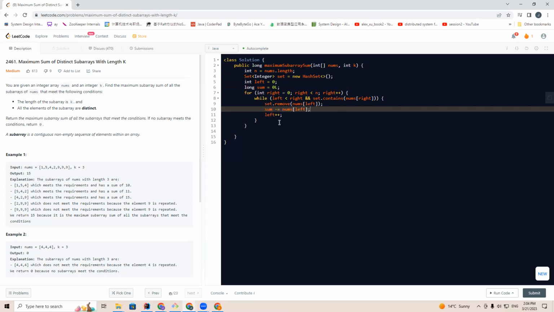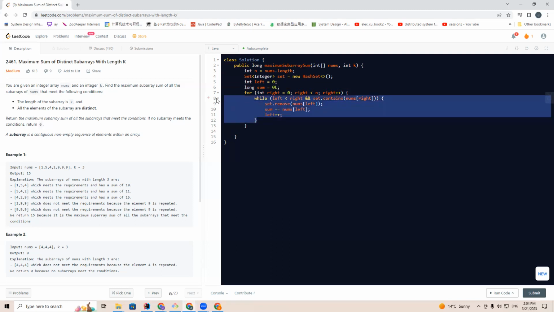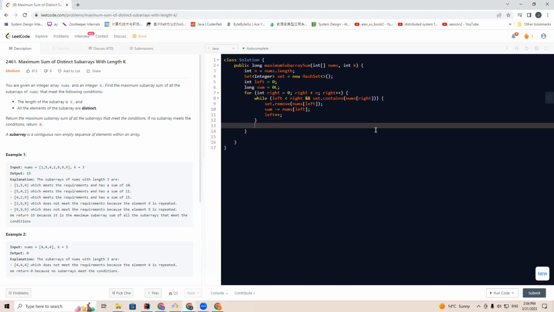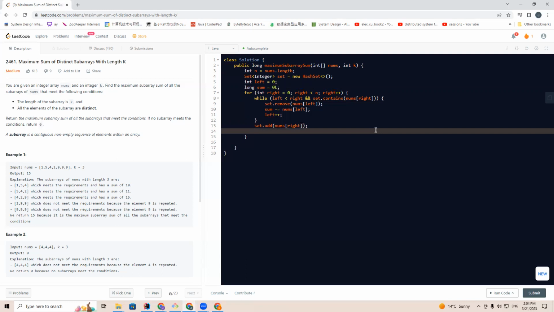So after jumping out of this while loop, that means we are able to add the right number to count the sum, right? So in this case, we'll add nums right to the set, and also sum plus equal to nums right.